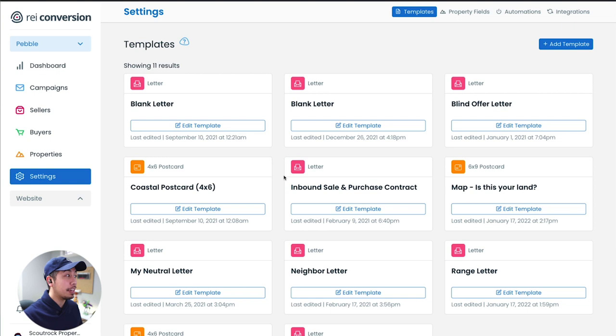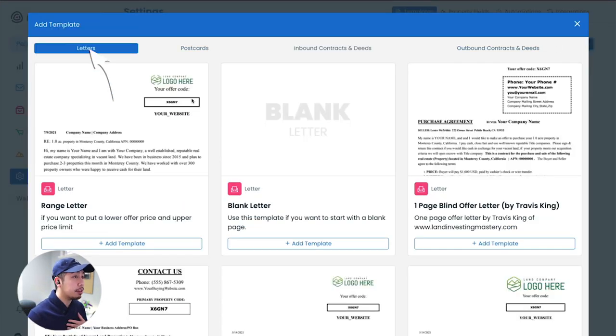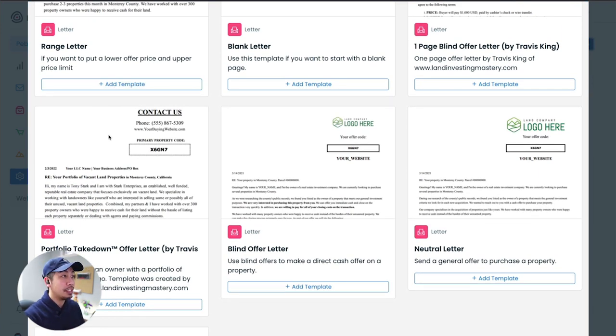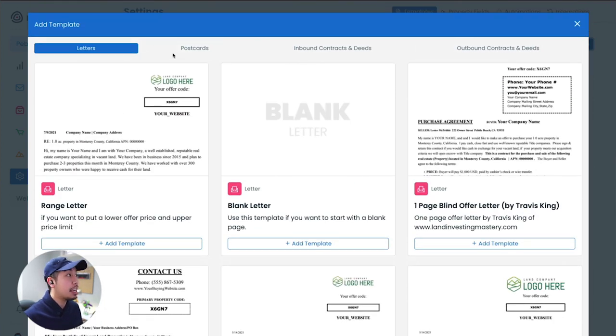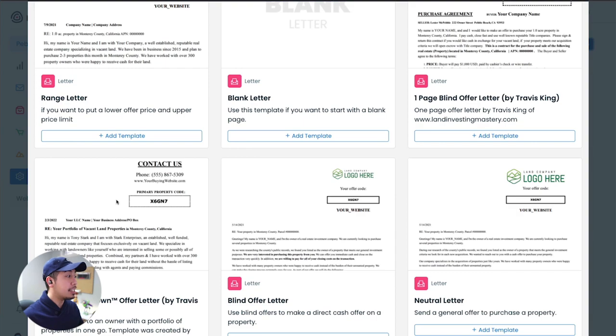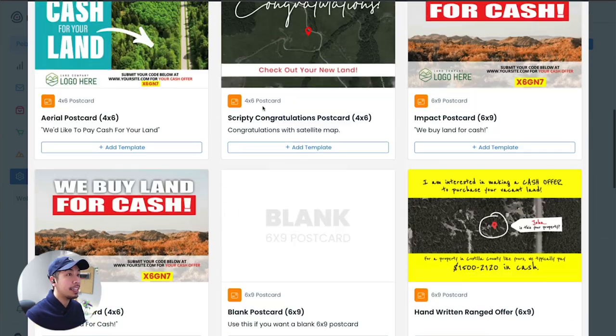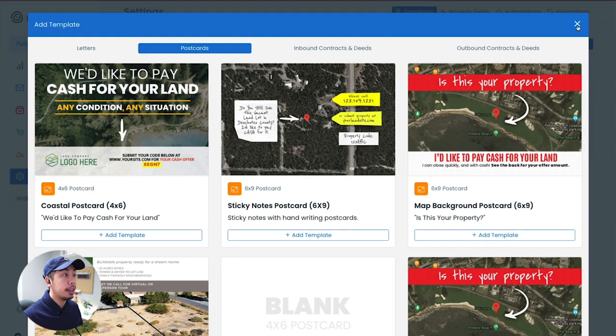In fact, let me show you on my screen here how easy it is to run a split test inside of REI Pebble. Okay, so what you're looking at on my screen right now is our template library. This is my personal template library. You can always go to the master template library where we're always adding new templates from ourselves or other land investors as well who want to make that available. One of the things that I'm currently doing right now is a ranged offer letter. That was something that Travis King taught inside of one of our classroom series. If you're interested in checking that out, that is under our resources. I am currently running a campaign split testing a letter, a ranged offer letter, and then also a ranged offer postcard. Now, you can again select any template here and modify the template just for that.